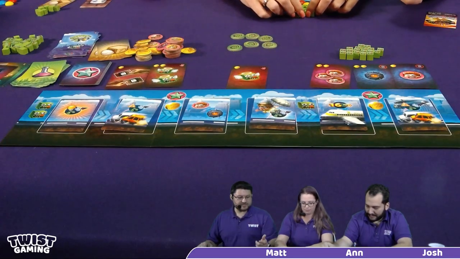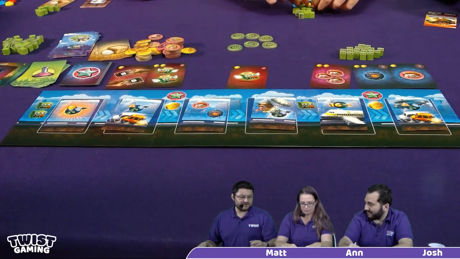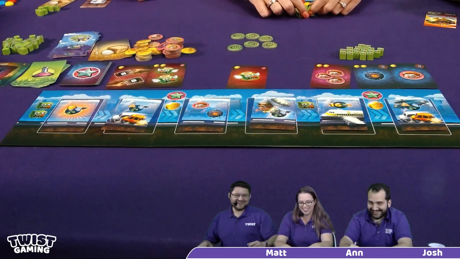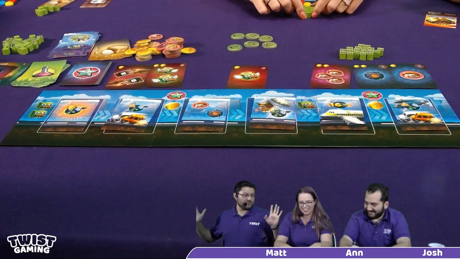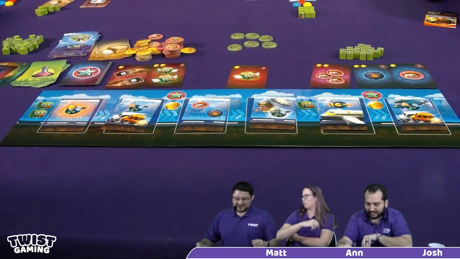All right, so then we total up everything? Yep. How many zombies does everyone have? I have 9. I have 7. Anne has like 50. I have 12. Anne, you are the champion.